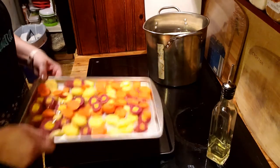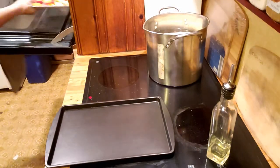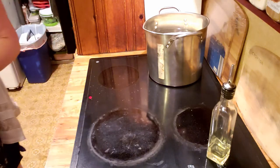All right, we're just going to give those a good little shake, shake, shake. All right, and then these go in the oven. We'll put these on the bottom. And that's three sides right there already ready and raring to go.